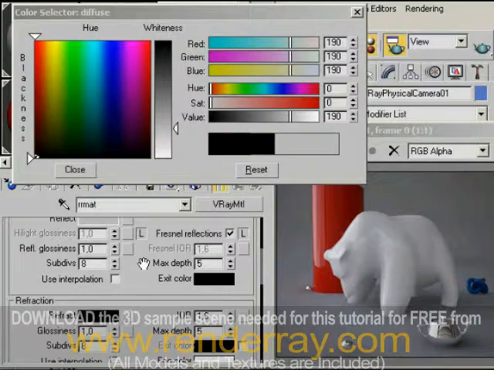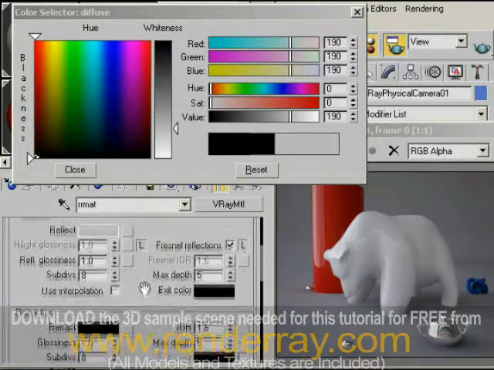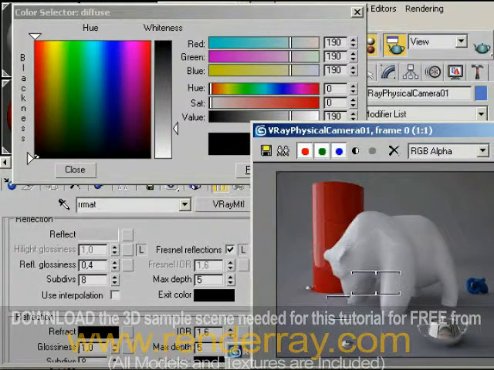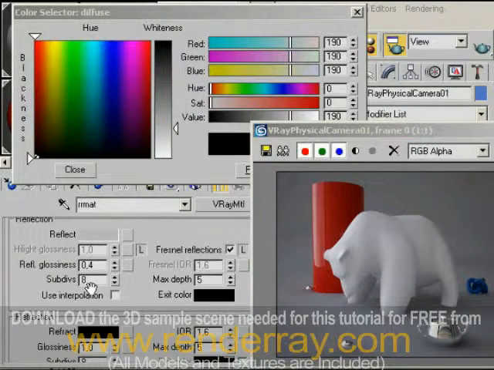Reflection glossiness is the control of the blurriness and the sharpness of the reflections. To make your material blurry and glossy, you have to use lower values. The value 1 indicates that there is no glossiness. Let's give an amount of 0.4 to our material and click render. Okay, as you see, all the reflections become much glossier.